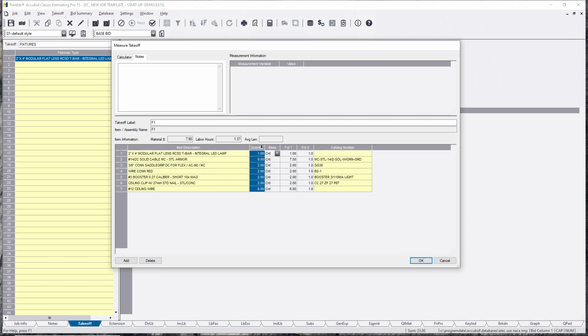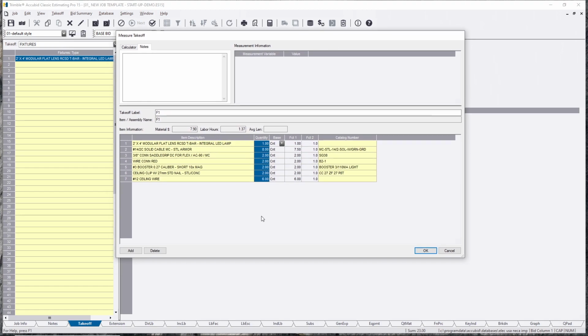Now, when you're taking off fixtures, you do not want to have your boxes multiplied by a factor of one. Because what you're saying is that you're never going to share a box with another nearby fixture, and that's not the case. The guys in the field are always going to share at least one box to a fixture, because they're located close enough to share the one box itself. All right. That being said, you see these factors here, right?